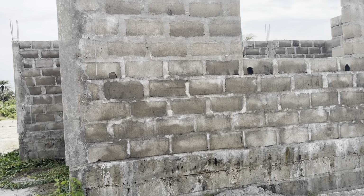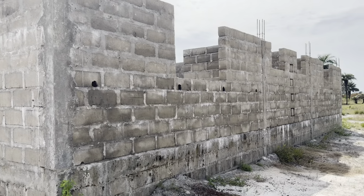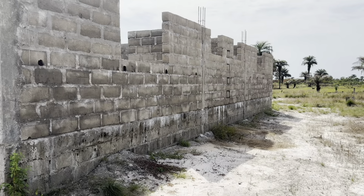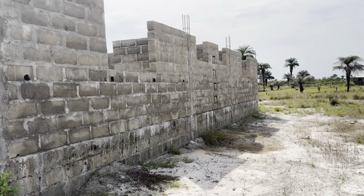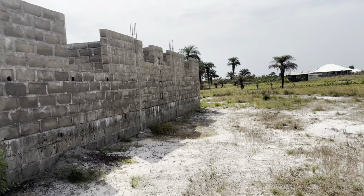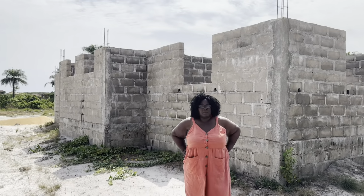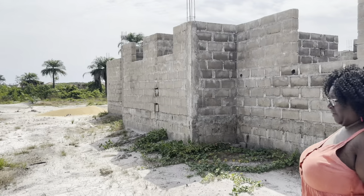The two lots, we divided it on the cornerstone. So the cornerstone separates it. One lot here, but it's still four. So you can know where your lot ends. Nice and big, you have enough space. Don't pack too much in the yard now. No, I won't pack too much, so you can have enough yard.